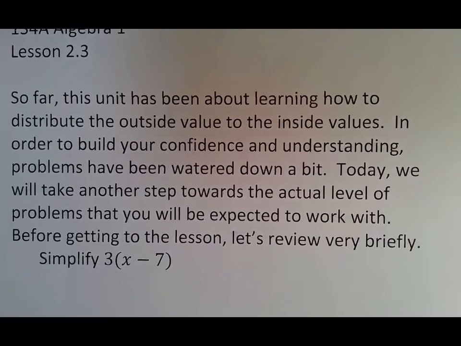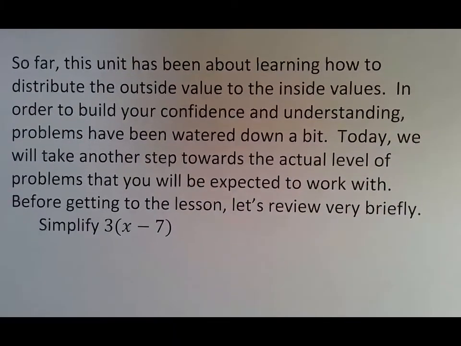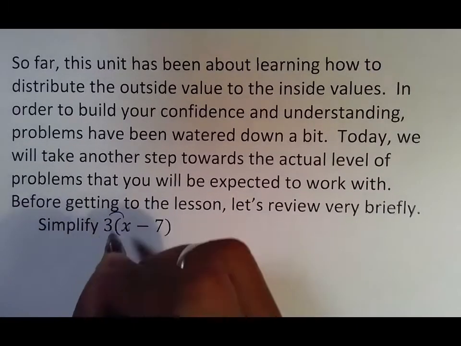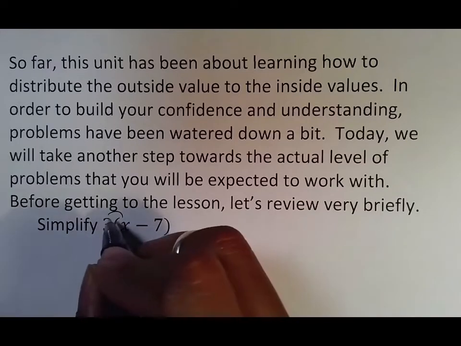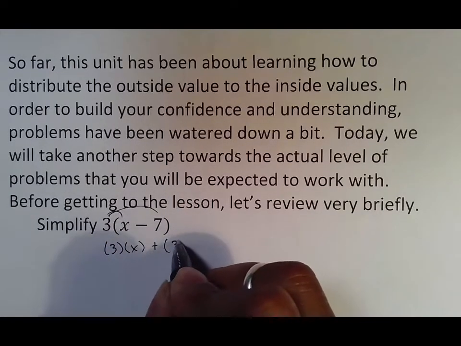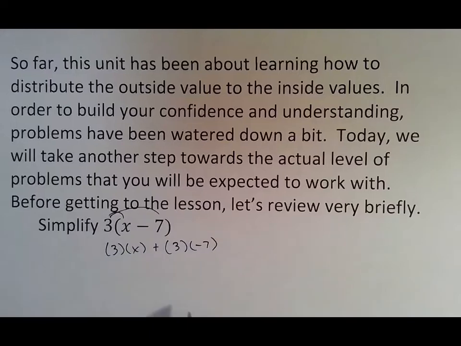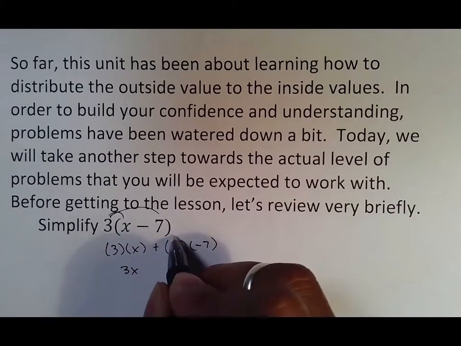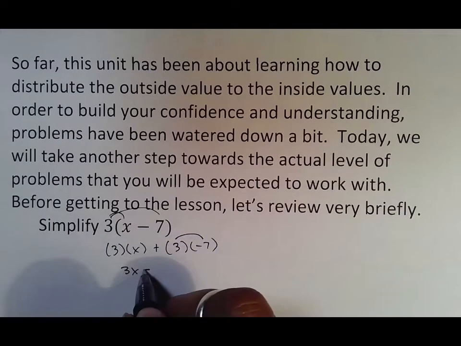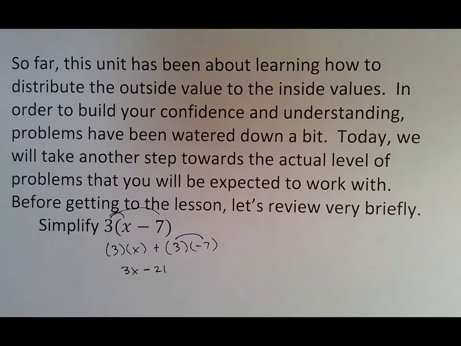So far, three things we've focused on: how to multiply a number by a variable, knowing that we cannot combine a number term with a variable term, and multiplying a negative times a positive. These two are friends—we say that 3 meets x, always using a plus to connect because that means 'and.' 3 meets negative 7. Three times x is just 3x, but here we have a positive times a negative, which means it's negative 21.